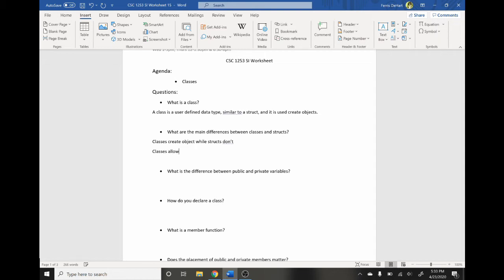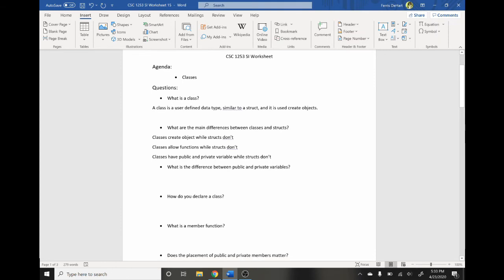Classes allow functions while structs don't. And then the last one is classes have what are called public and private variables, while structs don't. So classes just have more things in comparison to structs.